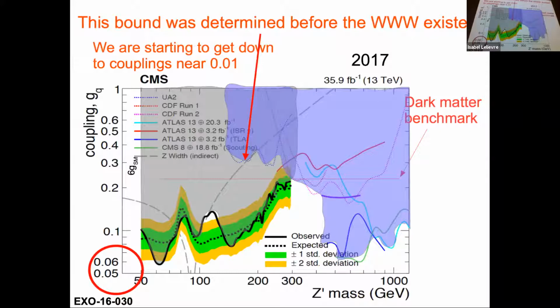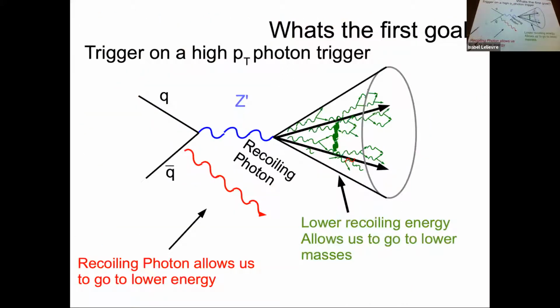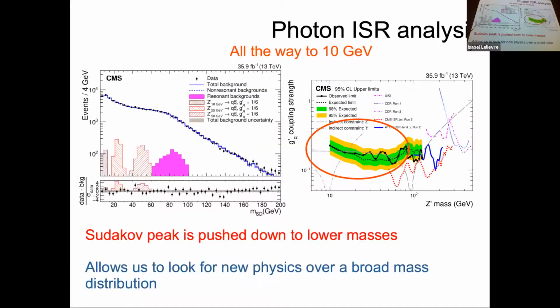So the bigger point is that when we combine all of these, we can start to actually make statements about our coupling of a spin 1 particle to the standard model coupling to the mediator. We were able to actually push everything down to very low masses. All of the other techniques kind of brought us down to the 200, 300 GeV region. And then with this boosted technique, we were able to go all the way down to 50. And then we were able to push this even further with a photon, all the way down to 10.